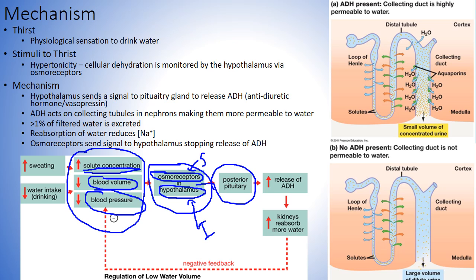The hypothalamus will then send a signal to the posterior pituitary gland, and we'll label that E, which will then release what's known as antidiuretic hormone. And what antidiuretic hormone will do, it will act on the collecting ducts of the kidneys. And we'll talk about the function of kidneys, but not only that, specific structures of the kidney. But antidiuretic hormone has an effect on kidneys.